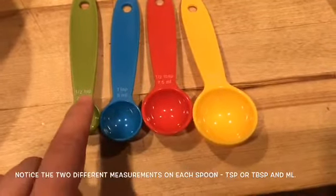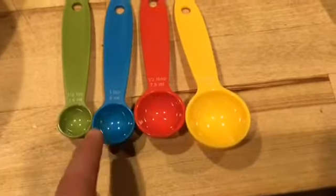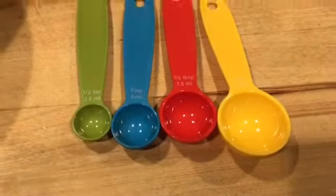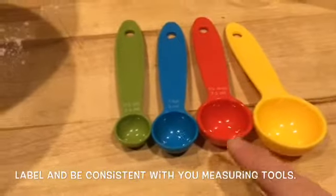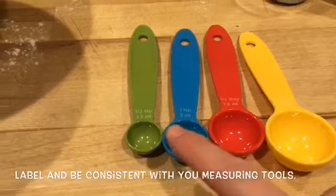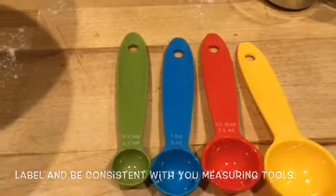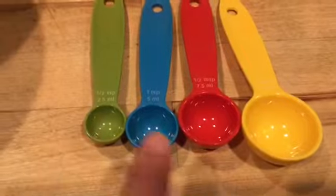Well, this is a 1/2 teaspoon. So if you tried to put 2 1/2 tablespoons in here, obviously it wouldn't work, right? So remember we talked about labeling. This is why it really matters to label, because if I try to put 2 of the reds, the 1/2 tablespoon and the 1 teaspoon, yes, this is a whole, but it's 1 whole teaspoon. So you need to make sure that you keep your labeling, whatever you're measuring with, the same. Otherwise it doesn't work out.